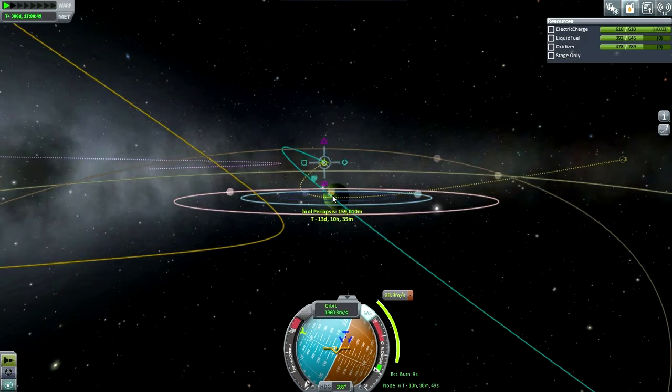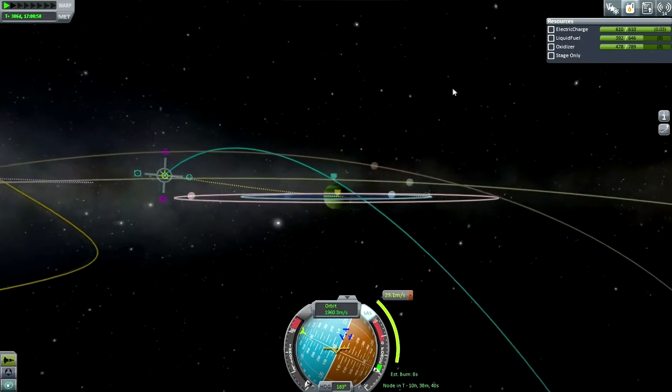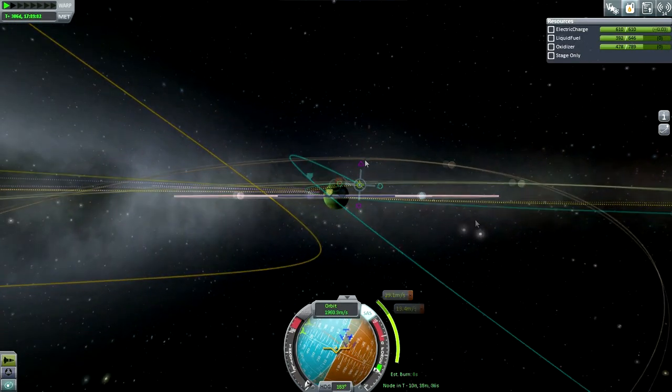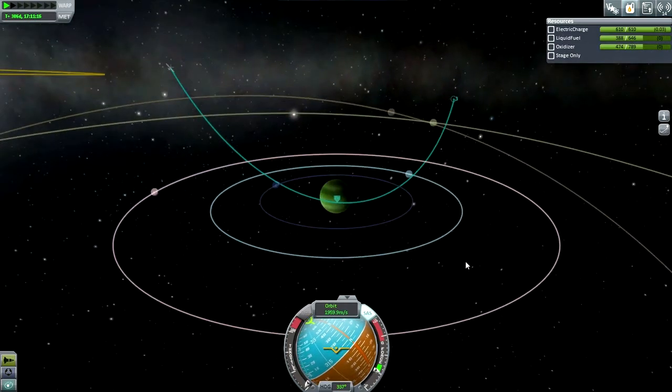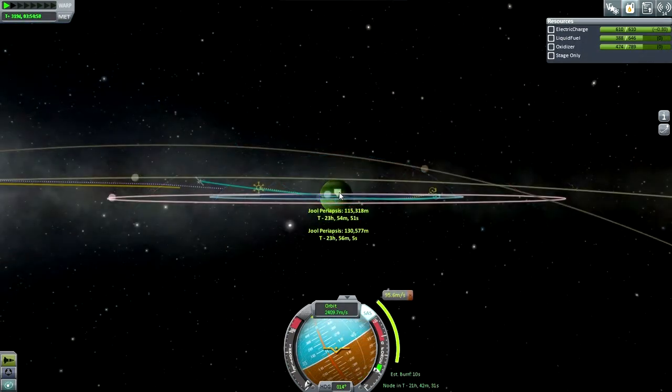Trying to get close to... okay, that looks about right. That doesn't. Okay, let's do this inclination adjustment first. It's about as good as we can get it. Okay, well, that's better. Alright, air braking calculator. Okay, it's giving me 116,934. Okay, that's about right.